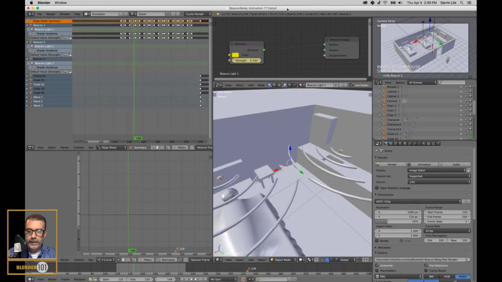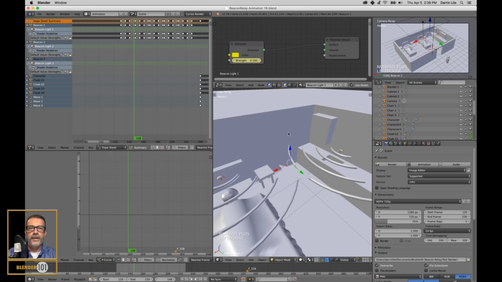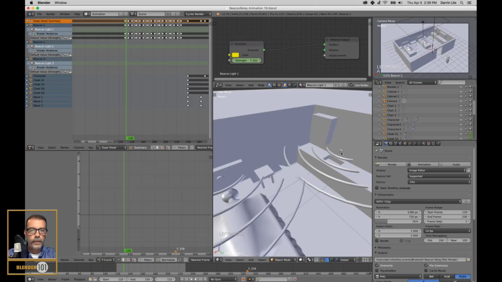Well, before I do, I'm going to save it, and then I'm going to save a new version of it. There we go. Okay, so anytime you do anything like this where you don't know how it's going to turn out, save a version of it. All right, so now I'm going to press Control L and animation data. No. Dang it. Wouldn't that be cool? I thought for sure it would pop up here.